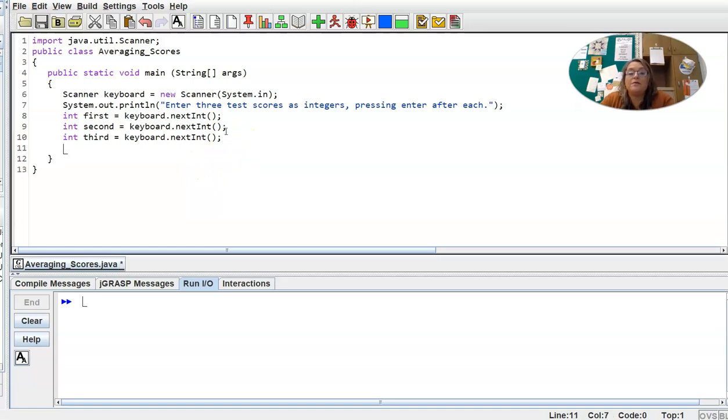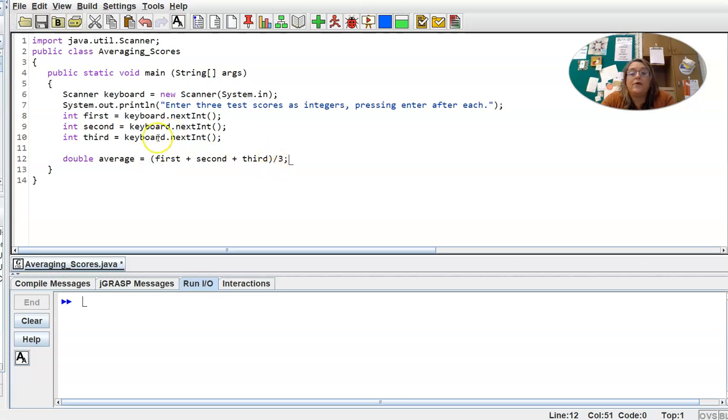So if I want to average these 3 test scores together, then I am probably going to have a decimal. So let's go ahead and call this double the average of the scores. If I take the first plus the second plus the third score and then divide those by 3, that would give me an average.